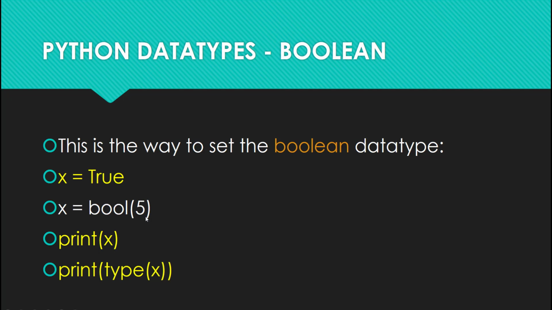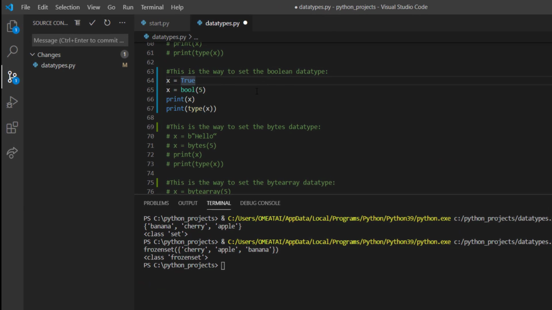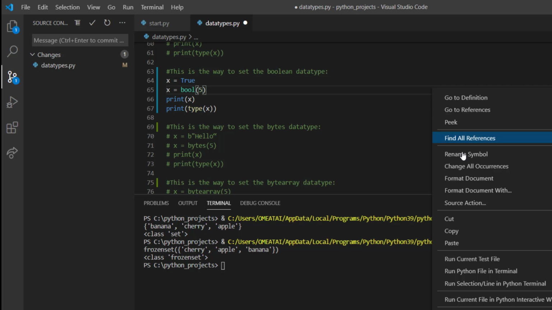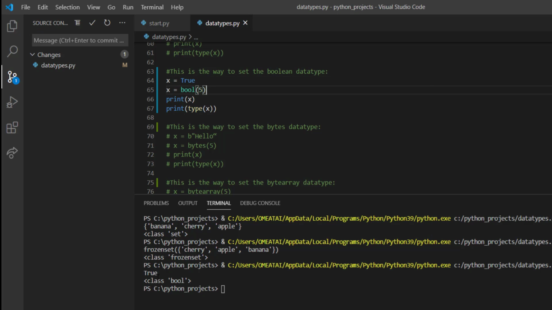If it's not given, it gives the value of false. So let's try that on the editor. Over here we can see we've assigned the value of true to X, and we also have bool of 5 assigned to X. So let's run that, and we can see that it expresses X as true, and it also states that X's data type is a boolean.